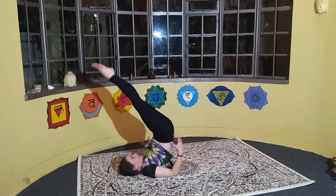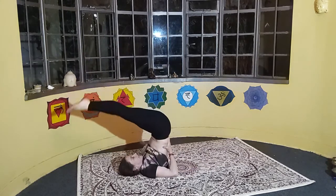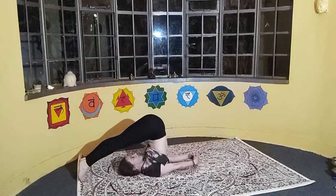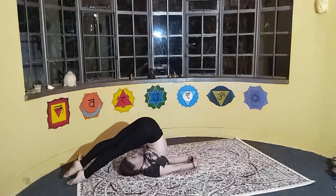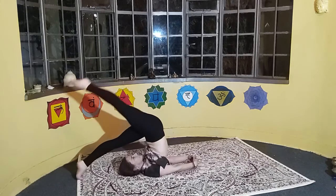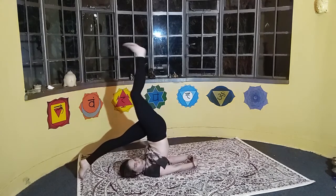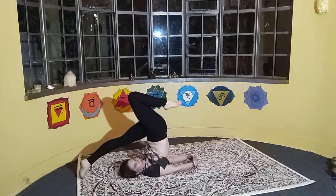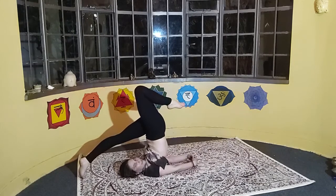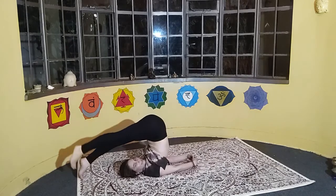Exhale your legs down into Halasana, lift the tummy, take the legs over, interlock your hands, pull them down to the other side of the room, little fingers pressing down. Reach the top of your feet, if you can, onto the floor. Thighs up. Breathe. 2, 3, 4, 5, 6, 7, 8.